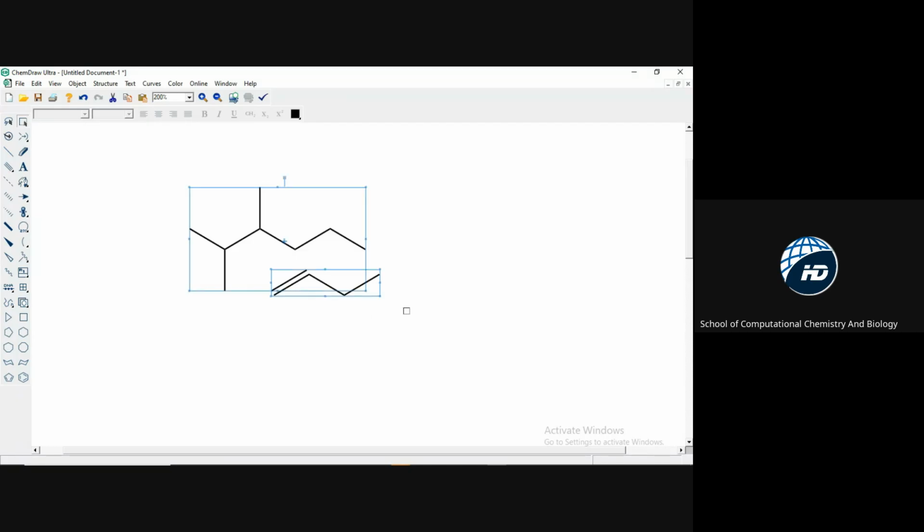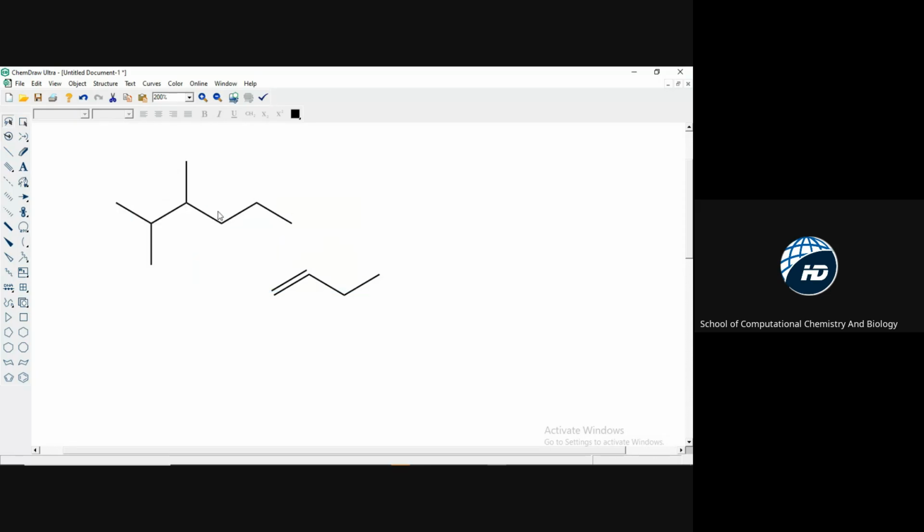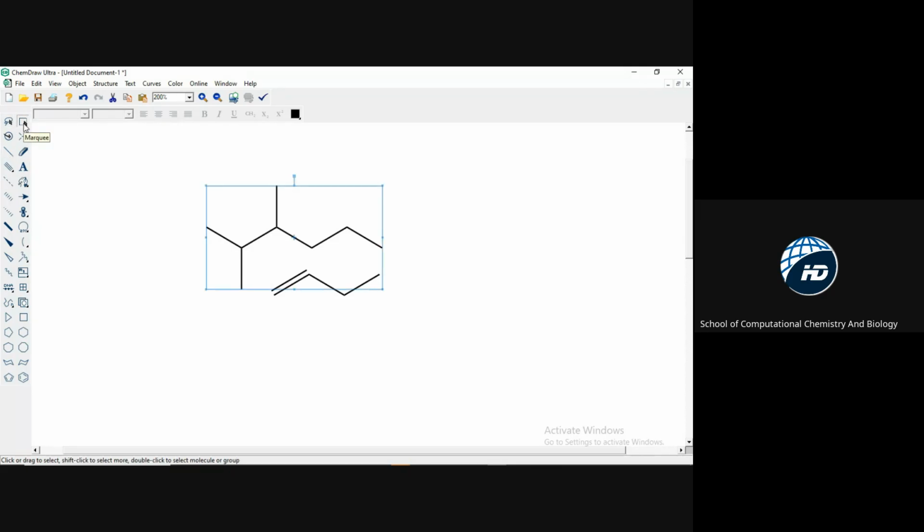But since I want to highlight just the first one, I will use my lasso. I will just make the drawing around the first one, and it will only highlight the first one, so you can see it. So that is the usefulness where I love using my lasso. So you know when to use your Marquee for selection, and you know when to use your lasso for selection. All right.